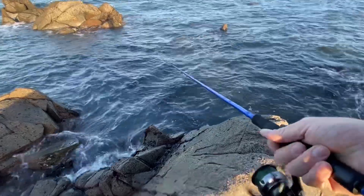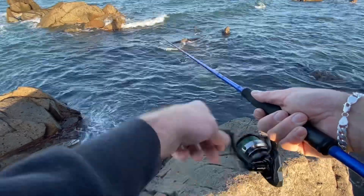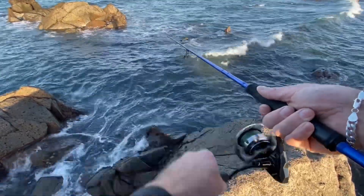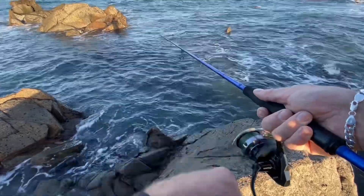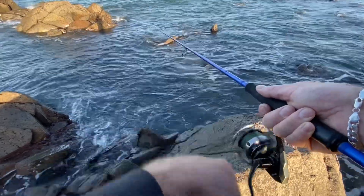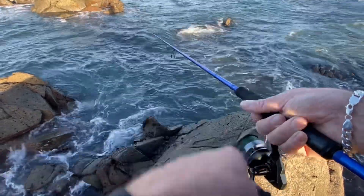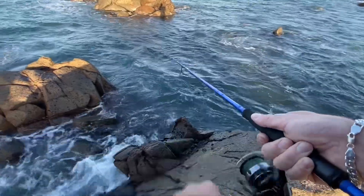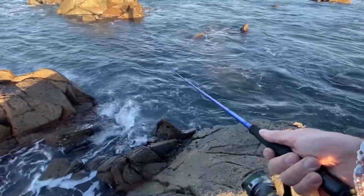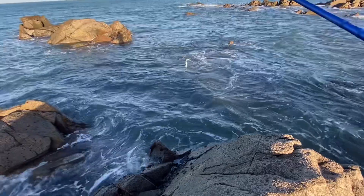I'm on the bass! You wouldn't expect the bass to be this close in, but they will — they'll come right up the beach and feed on any bait fish leaving as the tide comes up. You'd be amazed. The action on this lure is amazing, it really is good. I'm stuck in a bit of weed. I'll have a few more flicks with this and then changeover quickly, have a few casts with that, and then call it a day, I think.